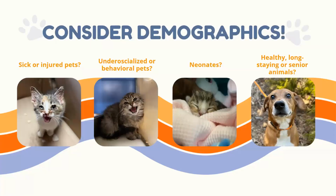It could be because of their size, their breed. It could be that they don't thrive well with other animals. It could just be that we have no history on them, and that they're just a brown dog, and they don't attract as much attention as a really fluffy, cute, small dog, where we're like, stop it, go away, stop fighting people at our door. They're just kind of sitting there and might appear boring, but just because they haven't really had a chance to blossom or shine. So healthy, long staying or senior animals are really going to benefit from fostering as well.